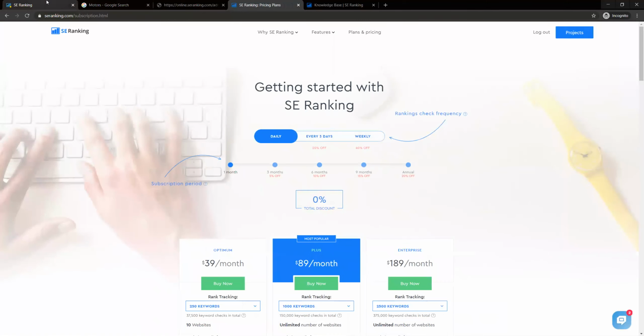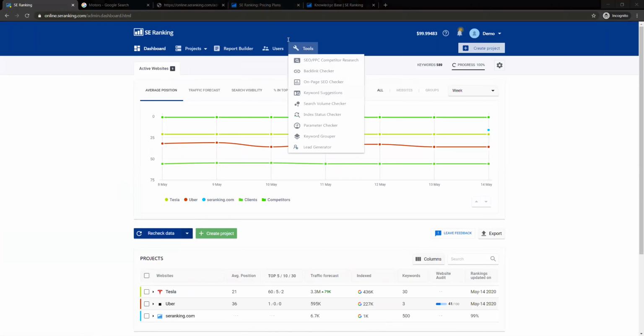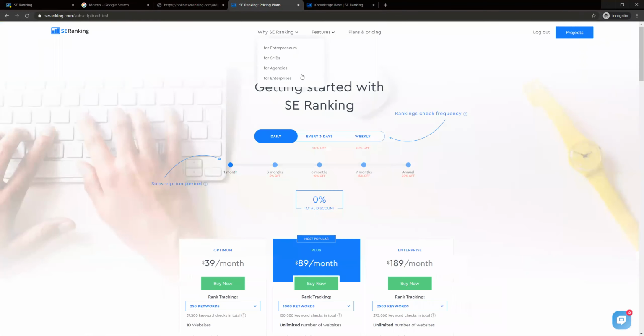So I didn't show some of the tools, the report builder and the competitor research, but these tools are something maybe that you're going to try yourself. Oh yeah, again, I would say take it for a spin, sign up for the trial. 14 days is a good amount of time. Just poke around, see if it's a good fit for you. Pricing wise, it's definitely very competitive to some of other tools in that space.